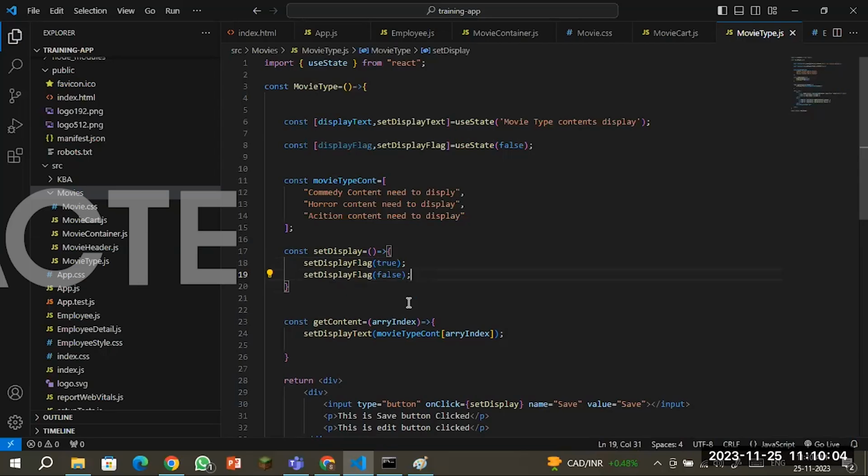So it might not provide you the correct answer in the second step, because the React engine is going to execute the first command, and until it is completed, it might go to the second command because it is working in an asynchronous mode. So ideally here the output should be true, that should be updated, and here ideally should be false because we are commanding to update that.